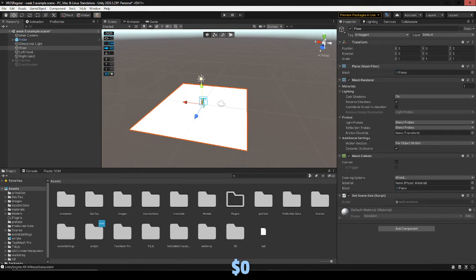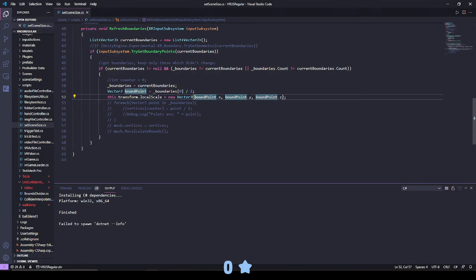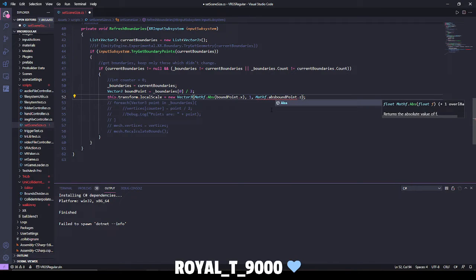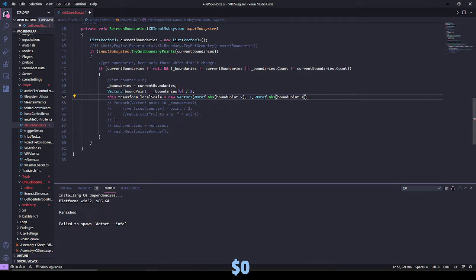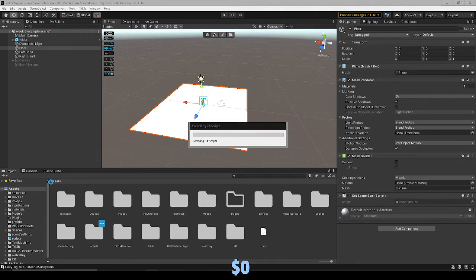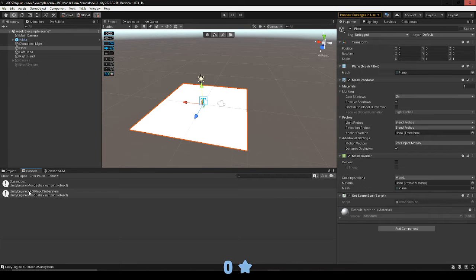Okay, well the middle one should be 0 because the Y scale doesn't matter, except that it messes the whole thing up, so it matters in that sense. So let me just set that to 1, and Mathf.Abs of the x, and Mathf.Abs of the z. And now hopefully that worked. I didn't see if there was an error. I feel like there may have been, which could have been what caused the problem. But let me take a look. No errors. So hopefully it'll work if I run it this time.